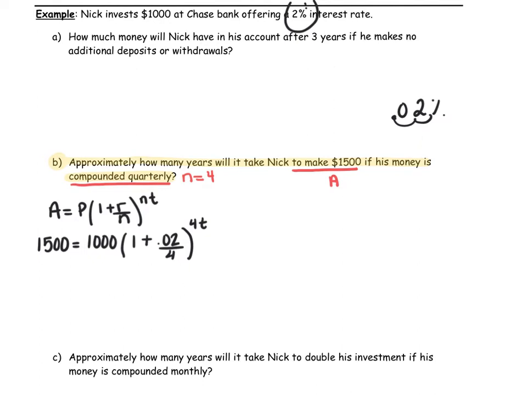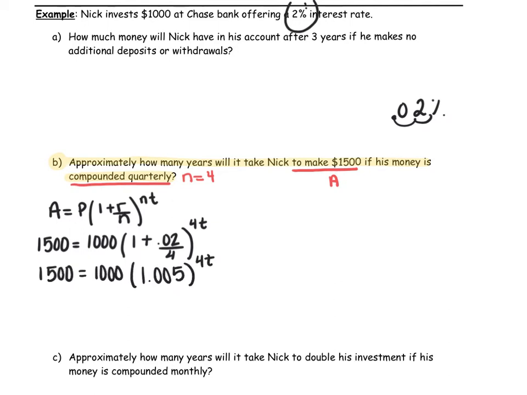So this problem, same as we did before, we are just going to isolate the base. So this base is quite obnoxious. Let's put that in the calculator first and solve that and simplify it. So take a second, pause the video, and then hit resume when you're ready for the answer. Okay, so I got 1.005. So we're going to leave the 1,500. We have the 1,000. 1.005 to the 4t power.